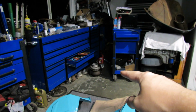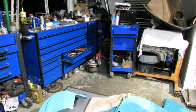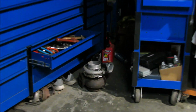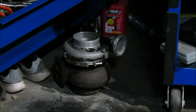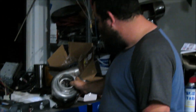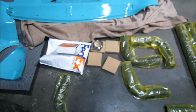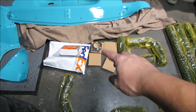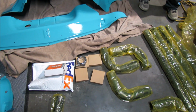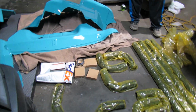Yeah, but is that Big Mike's turbo? Big Mike's turbo, yeah. He'll be happy watching the video with it in there. Hi, Big Mike. Yeah, say hi, Big Mike. And there's shoes down there too. I'm thinking this we might use for the wagon. Should spool up real quick. One more little T4 flange, and yeah, we ended up using 3 of the 4 V-bands. It was good to have the extra one just in case, though.